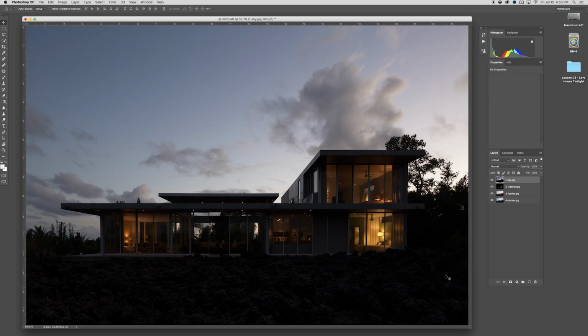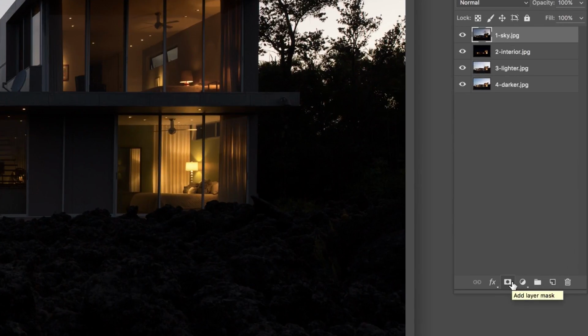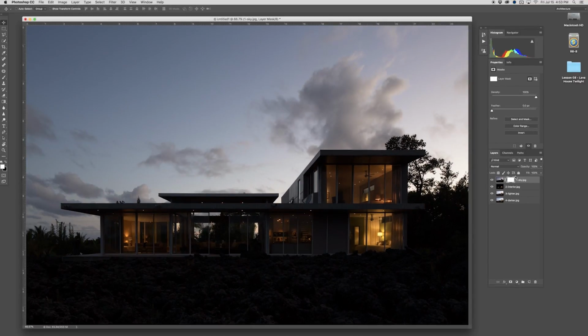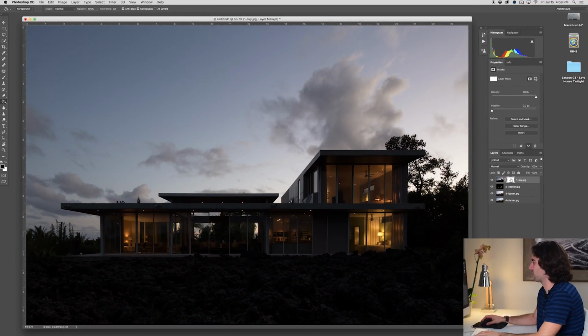In Photoshop, there are many kinds of masks and many ways to make them. The most basic way is to come down here and click on this Add Layer Mask button. If I click this Add Layer Mask button with my first layer selected, what's going to happen is I'm going to get this white box with a little rectangle around it. That means that mask is selected. So now that we've added our mask to this layer, I'm going to show you how to hide and reveal that.